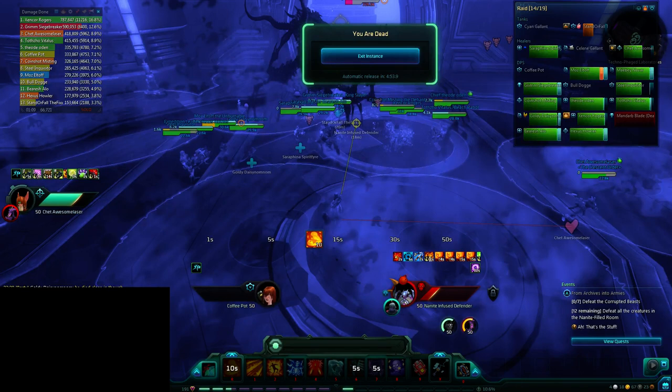Both tanks are down. I thought we were going after the vial caster first. We're going after whoever has the bomb. No, nanite first. Yeah, that's where the bomb was. The little one? Yes, the floater. Just die, please. Oh, the bomb was on the big tall one. Tall one first.